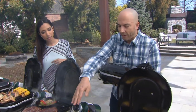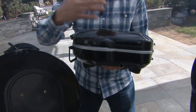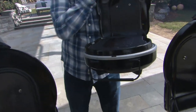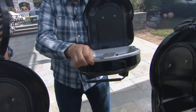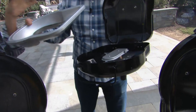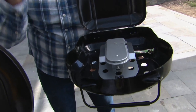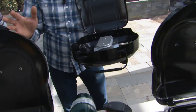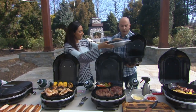On some portable grills, the regulator is not removable, so it sticks out to the side. But ours comes out with a little spring clasp — it snaps right out. This is the grill plate, and it's nonstick and dishwasher safe — you can throw it right in the dishwasher, nice and easy to clean. 105 square inches. This is the drip plate — you can throw that in the dishwasher too, it wipes clean. On the bottom we have our Perfect Flow technology and our horseshoe burner, ensuring a constant steady flow of fuel. This isn't a toy — it has the power — and it snaps right back in place.